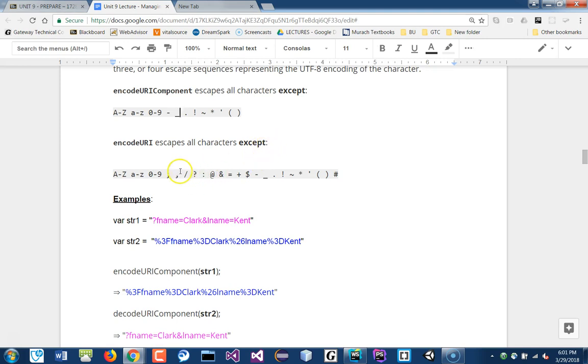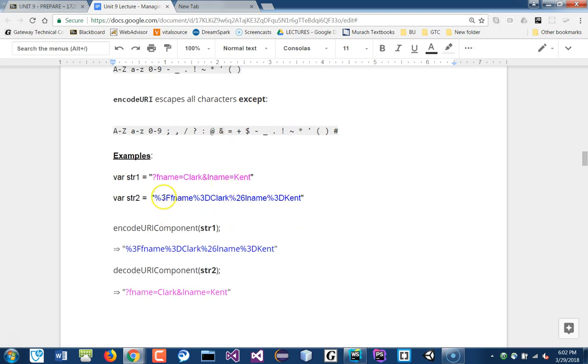So you can see that it has this one here, the comma, the slash, the question mark, and a few of those. Okay, so depending on how you want to send this over, you want to convert it back to the usual ASCII characters so you can read them. Otherwise, you'll see something like this, and it's really hard to read.